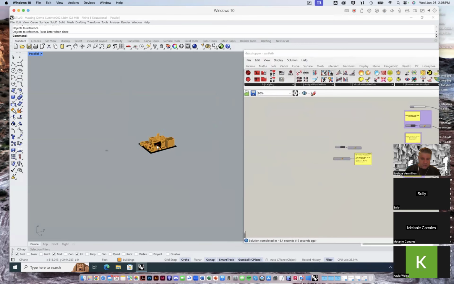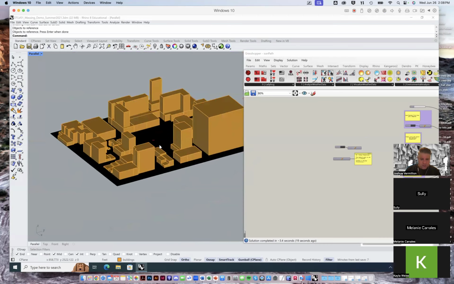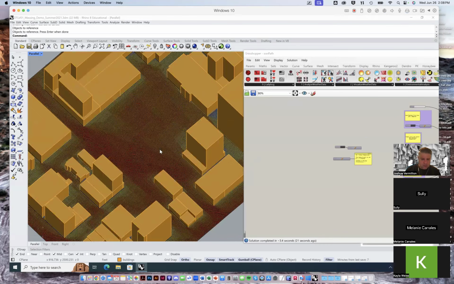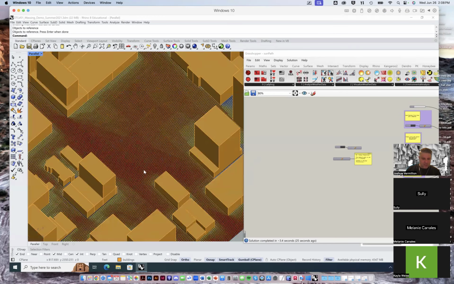So anyway, what this is going to do, oh, it's interesting. Look, it's already doing it. For a certain time of the year, it's already mapping out where I get the most solar radiation striking all these surfaces and where I actually have shadows.